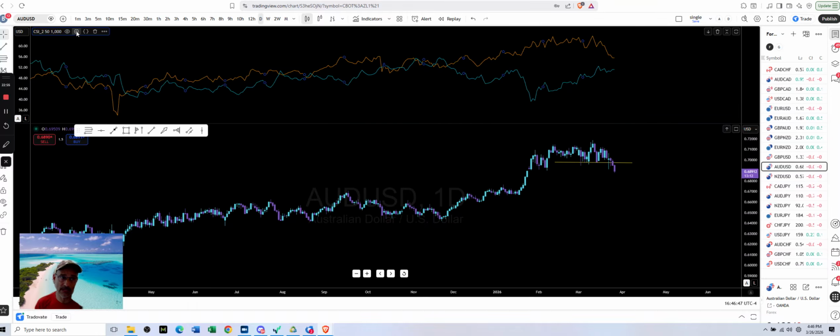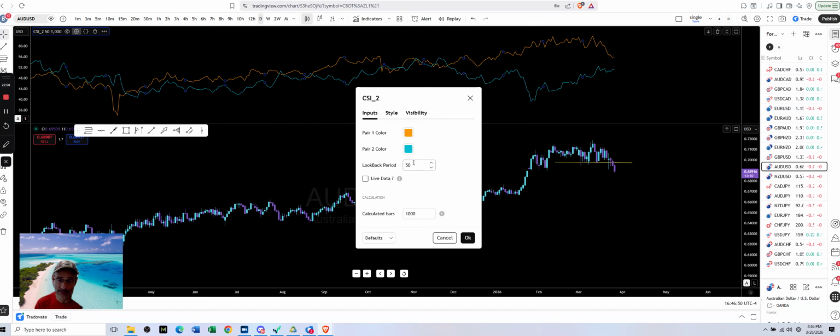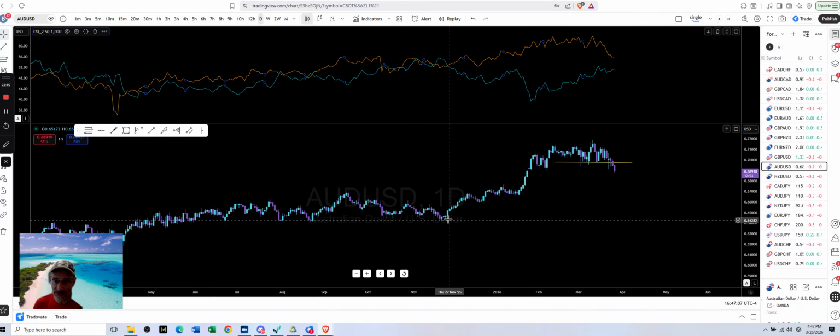So that's why you don't want to make it too long, because you're just going to leave a lot of good trades on the table that you don't have to, unless you really are okay with taking literally maybe a handful of trades in a year, because it's probably going to take quite a while. I mean, this signal came back in November of 2025. Here we are at the end of March. So that's 5 months, and we haven't had another trade in 5 months. And it doesn't look like there's going to be one anytime soon using this length, using a 50 period.